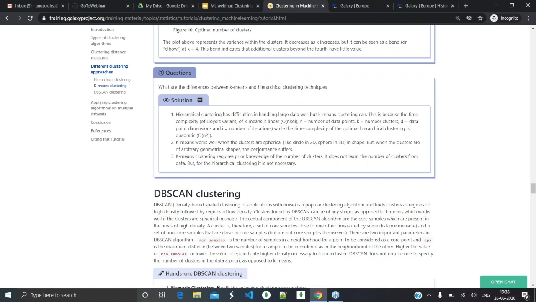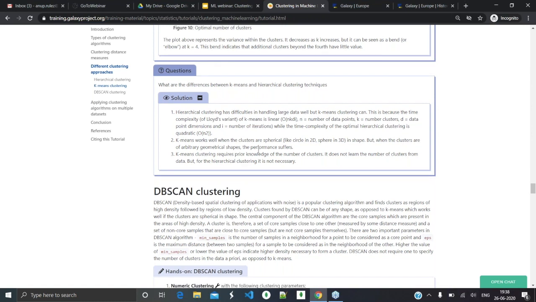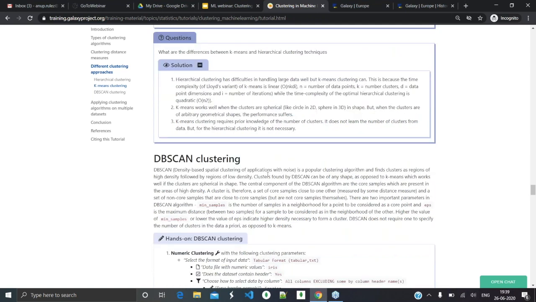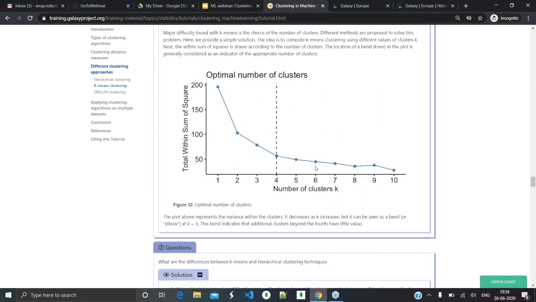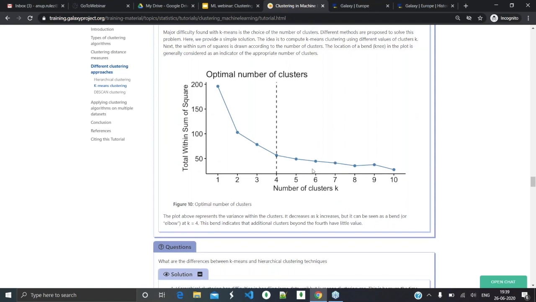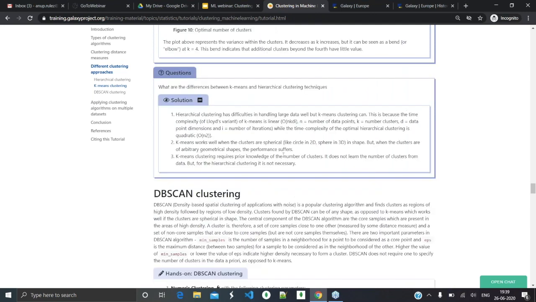It actually suffers if the cluster shape is irregular in geometry. K-means also requires us to specify how many clusters we need, and to define how many clusters, we need to do some pre-analysis to find the optimal number of clusters for k-means.